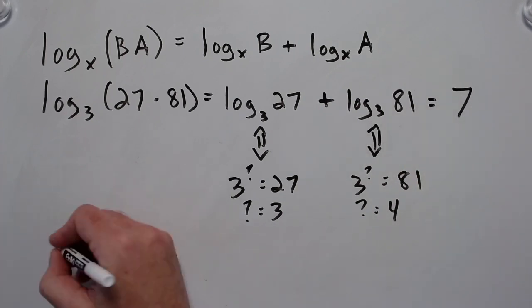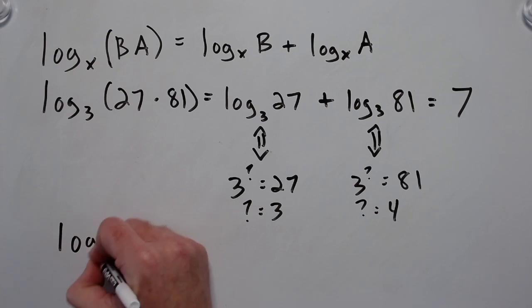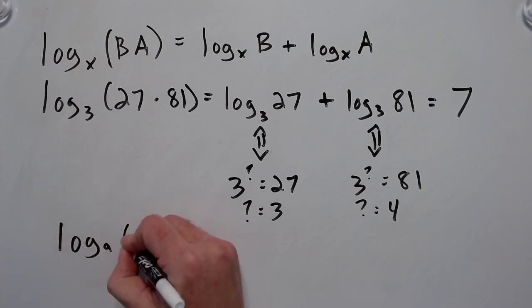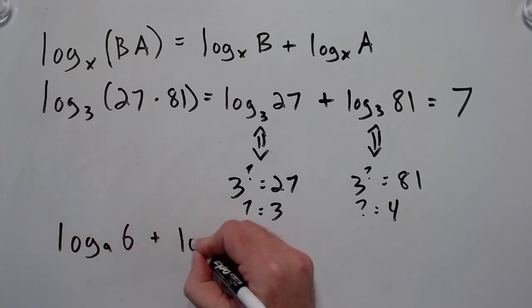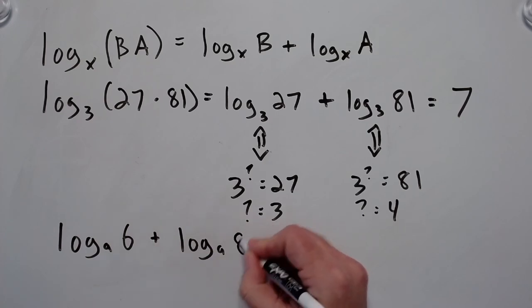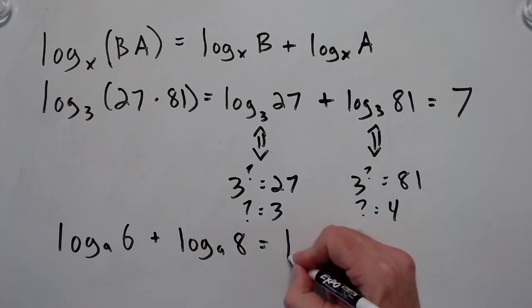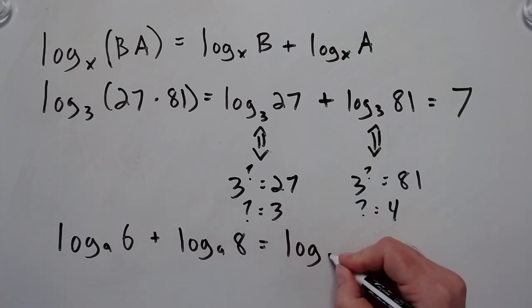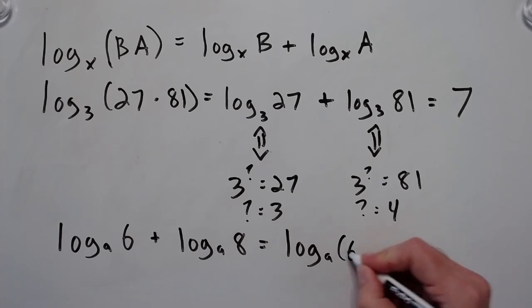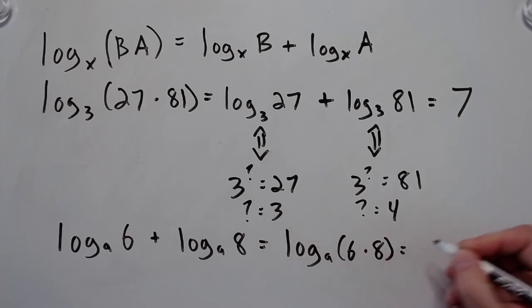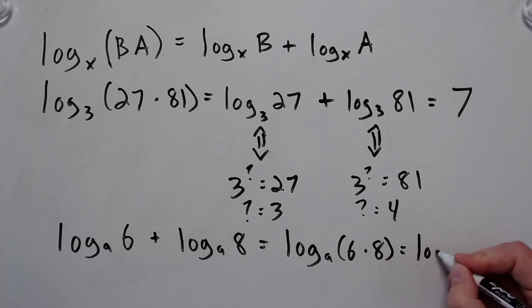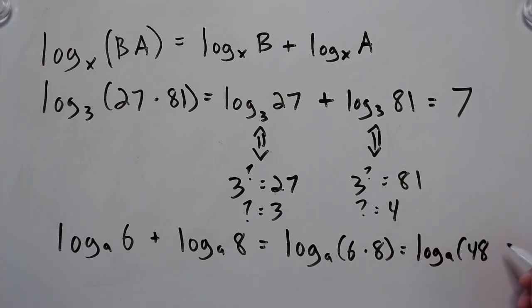There's nothing stopping us from going the other way around. We can take log base a of, we'll say, 6, plus log base a of 8. So we're adding two logarithms with the same base. It's important you have the same base. And it really just turns into a simplified expression, log base a of 6 times 8. And we could simplify this even further and say log base a of 48. Let's clean this off and do some more examples.